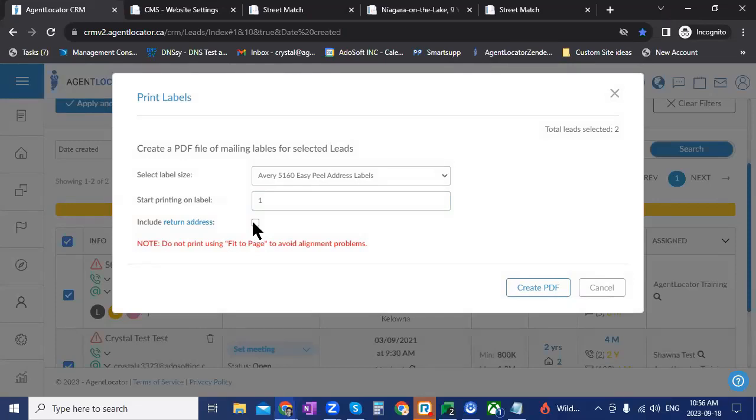When we do that, it's actually from up here in the top right hand corner, your user preferences. That's where it's getting it. So your office address is essentially going to be the return address label. It's anything in the contact details in your user preferences there. And then once you're done, you're just creating a PDF, right? And then printing, or sending the PDF to the printer.